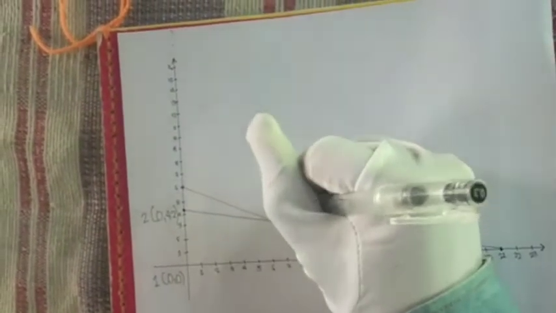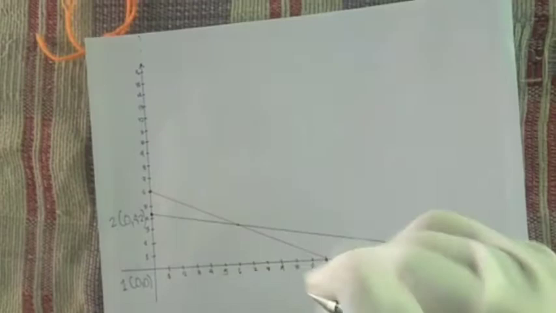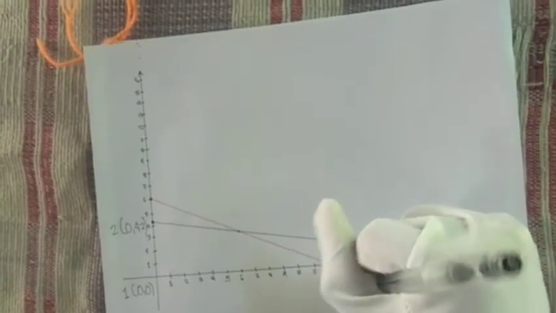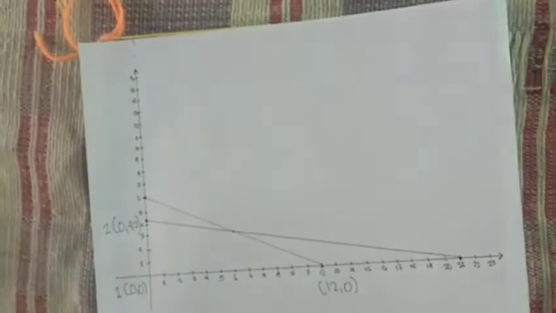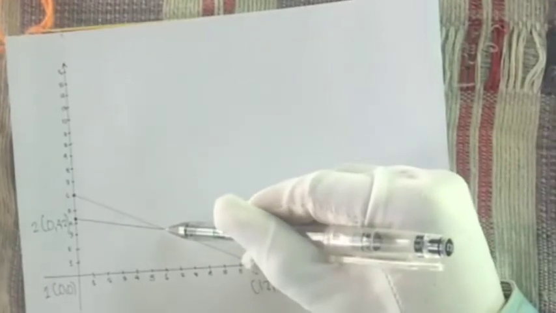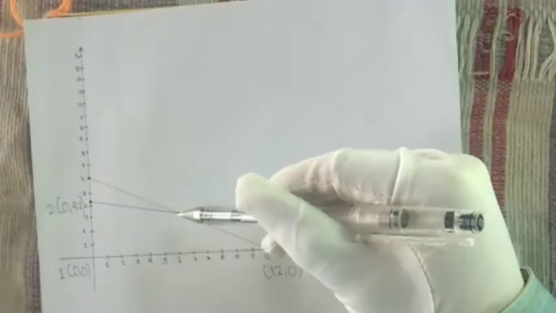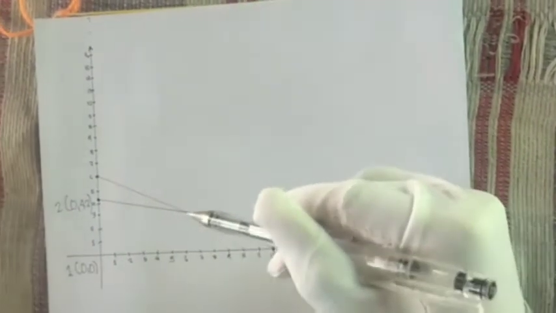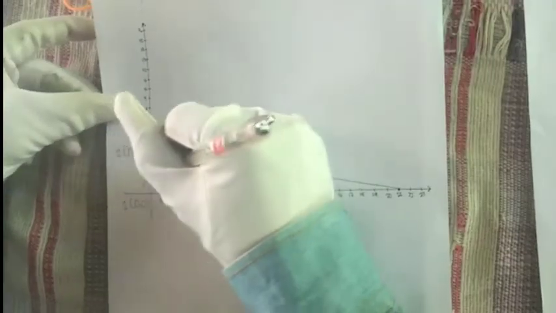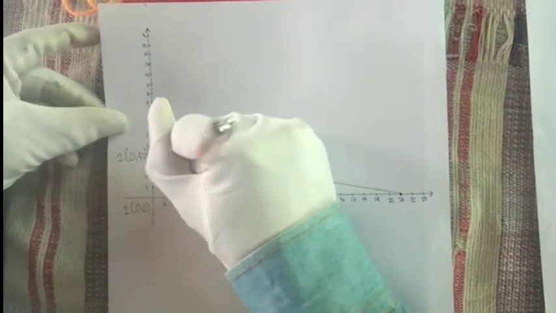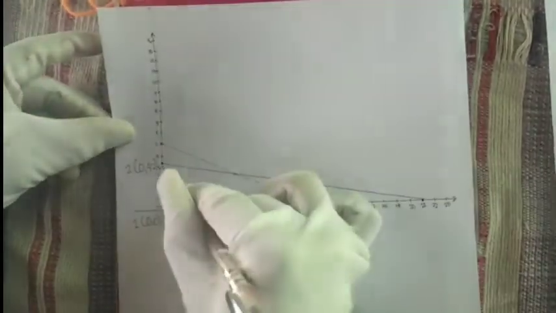So our point 3 is, we will solve this point 3 later. So our last point is (12, 0). So our intersection now is this. Since the constraints are less than or equal to constraints, this is satisfied in the region below the line. Therefore, our feasible region is in this area. So this is our feasible region.